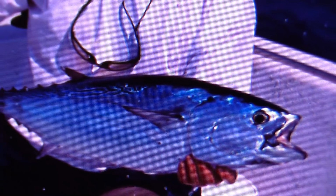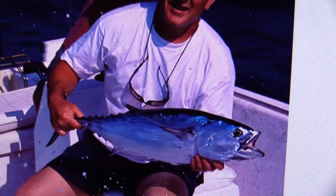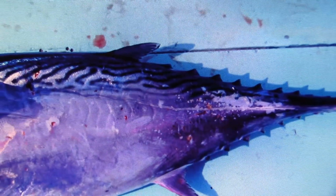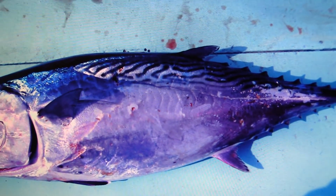You can get one called a little tunny. Now that means like a little tuna really, because in England the bluefin tuna was known as the tunny. Don't ask me why. In the North Sea they used to catch huge fish. I think the biggest was 950 or whatever pounds. Big one, just shy of £1,000. And that was in the North Sea when they were feeding on the herring shoals of the North Sea.